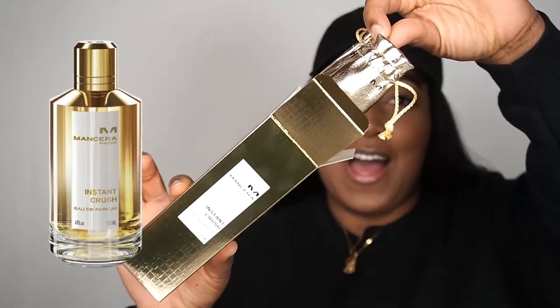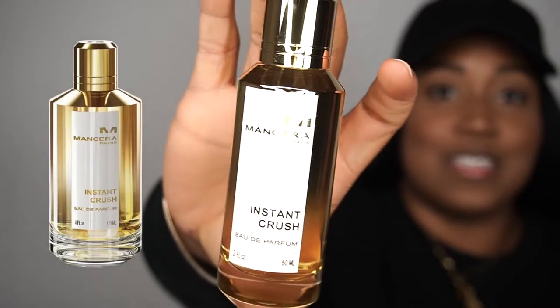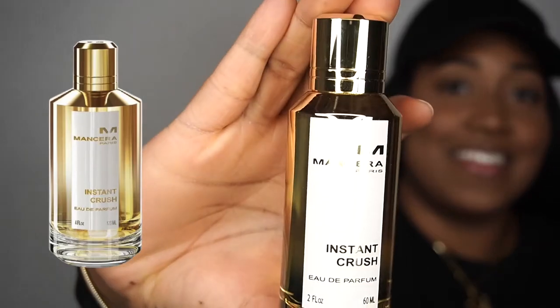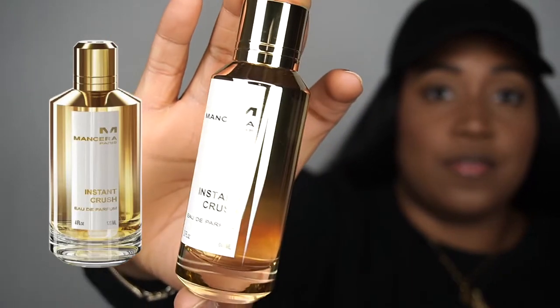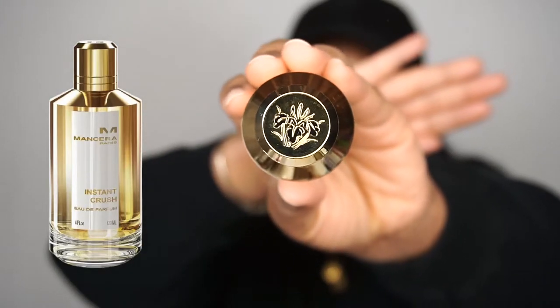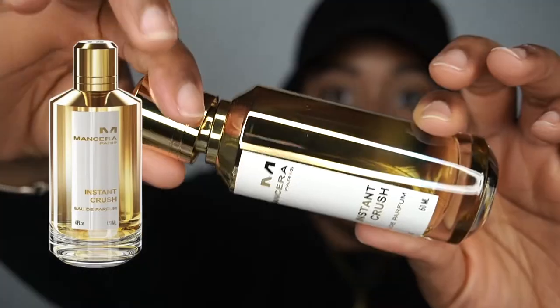Oh look at the fancy box — gold is my thing! This is like... that gold bag is going to be my new bag, like a Crown Royal bag situation. Here is the bottle — I'm so happy to have this in my hands. It is super shiny; the back is clear and the front has a label that I thought would be imprinted but it's not. And here's the top — it's magnetic.